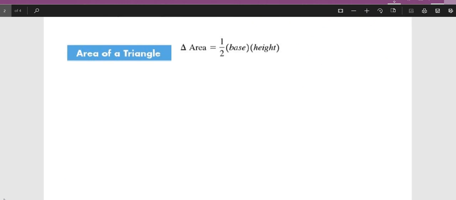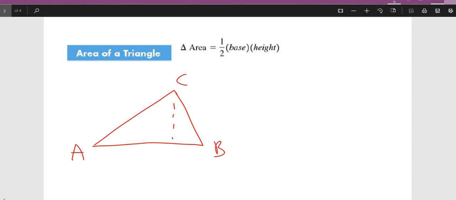There is the area of a triangle. Now, you guys are all used to seeing one half base times height from geometry class, but did you know you do not need to know the height of a triangle? Well, if you use trig in order to figure out the height of a triangle, if you go through the process of proving this, you'll see what I'm talking about. We got A there, we got B here, we got side C here.